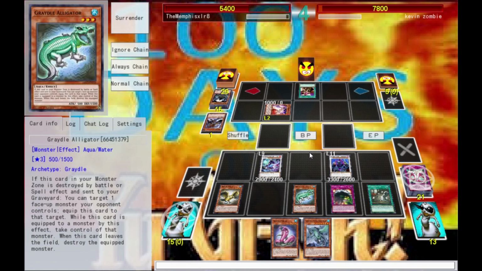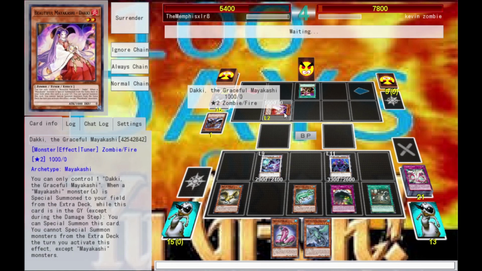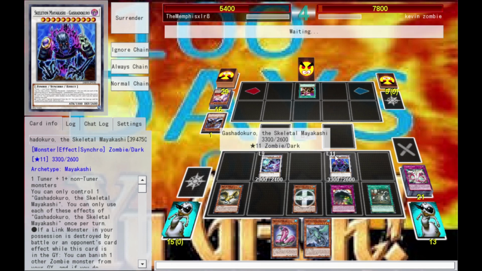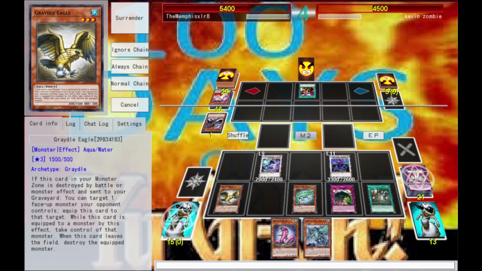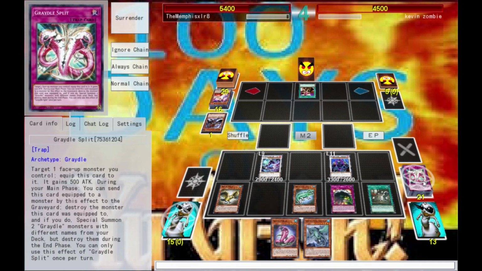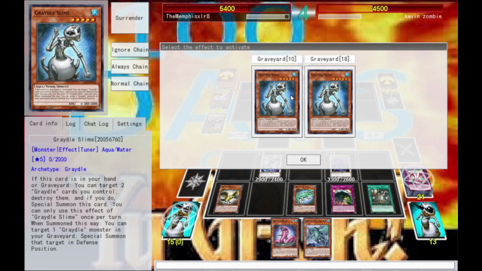I think I'm just gonna attack. Just gonna attack Daki. And then I'll attack with the big skeleton. This is the core of the deck, folks. It's just let your opponent do stuff and then take their stuff. I could pot that, that's for sure. And I could get rid of these two to get this dude back.